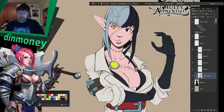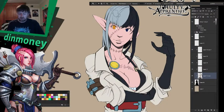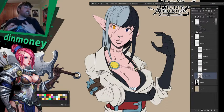Now what we can do is I can paint it a color, fill it, and then if I hit Command U, it opens up the hue and saturation menu. We can just go and find out whatever color we feel works the best. Like I almost want a yellow to match her eye, this crazy burning color. What we could do even is just leave it alright for now, as long as it's selectable, and we'll add a cool glow to that later.